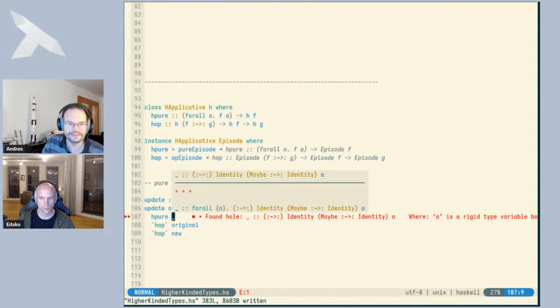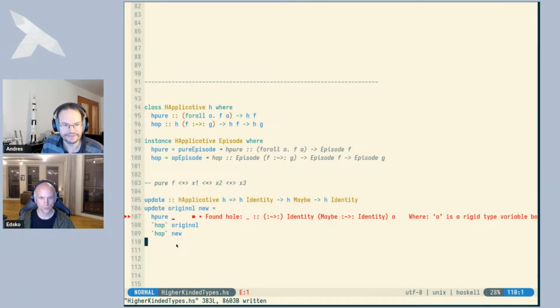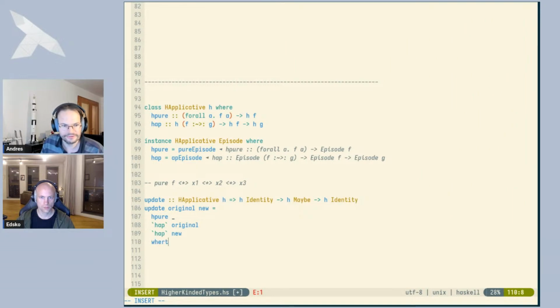And this looks slightly more difficult than it needs to because of these fancy arrows, and they are not infix. But essentially, we need a sort of curried higher function from identity A to maybe A to identity A. Right? So that is what we really need. And so let's actually define this. We need something like from identity A to maybe A to identity A.